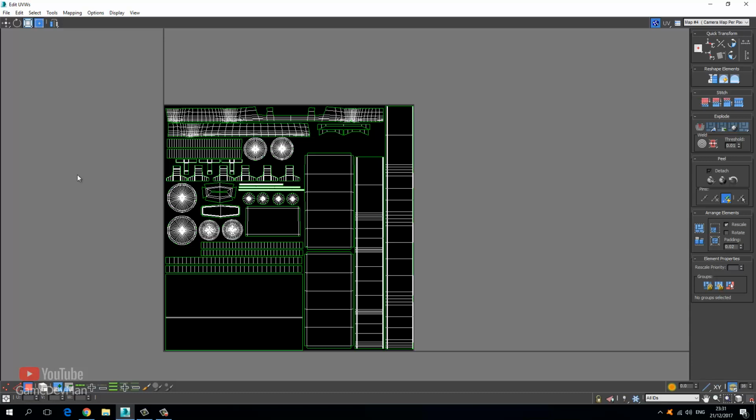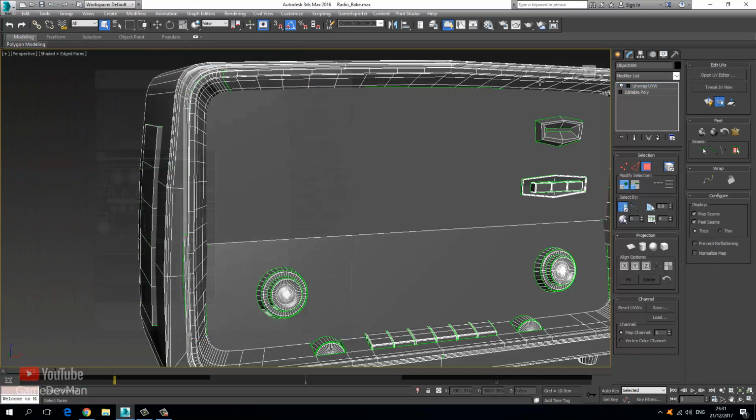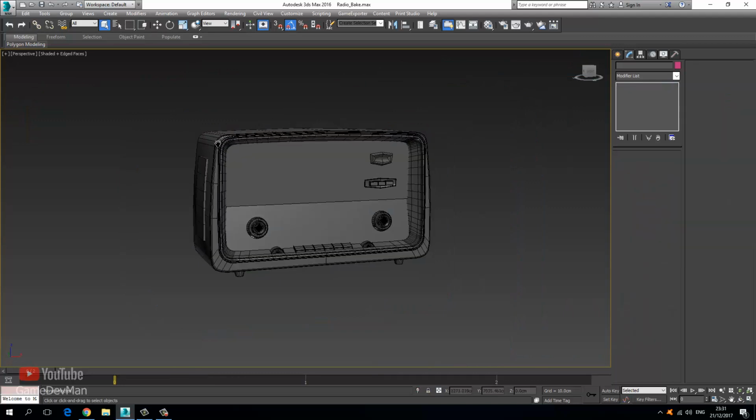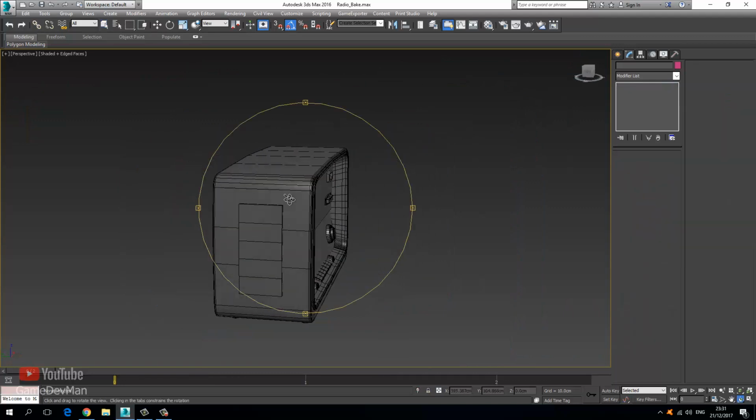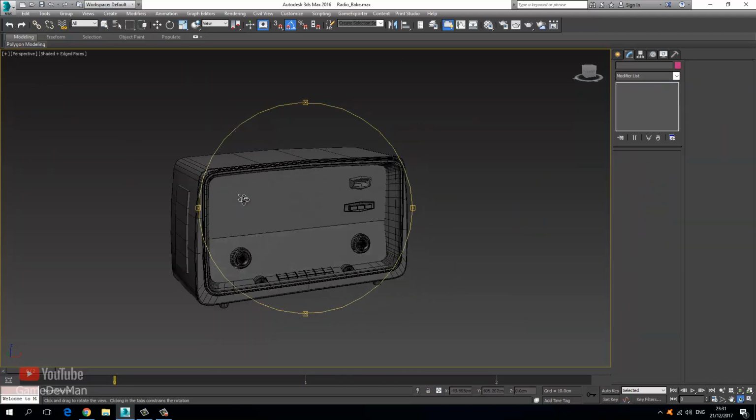So what I'm going to do is end the video here, and in the next video we're going to start to look at setting up the object to be baked. So we'll have the object ready, we'll set up the cage for the baking process, and we'll set up two different maps that we're going to export. One will be the normal map, and the other will be a color map that we can use as a mask to lay the different textures onto our model.